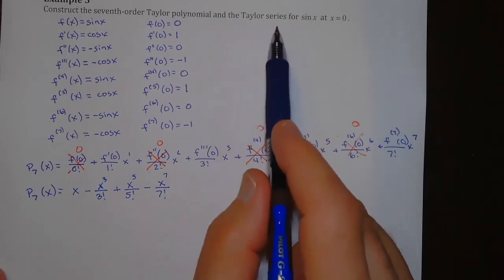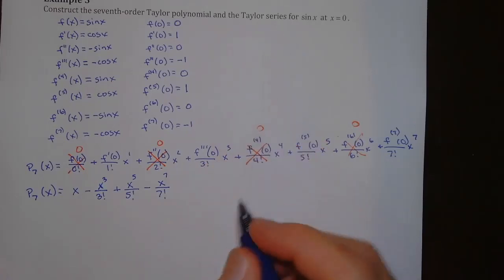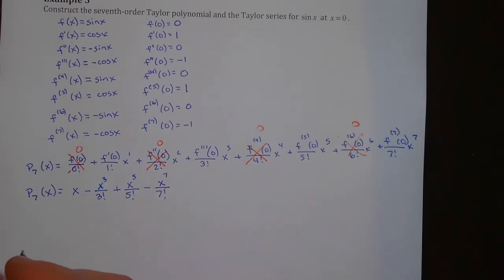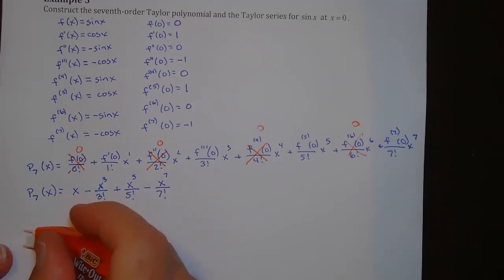Now we want the Taylor series, okay, for sine of x. So for the Taylor series, we can actually use this to help us. That's why I didn't actually figure out these factorials, okay? You could, but you could also leave them just like this, with the exclamation point for the factorial. All right, so let me write it like this.